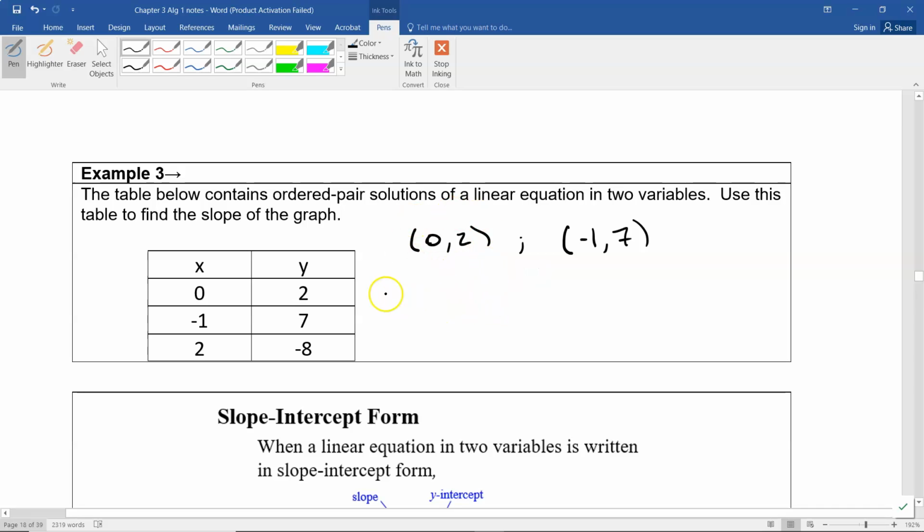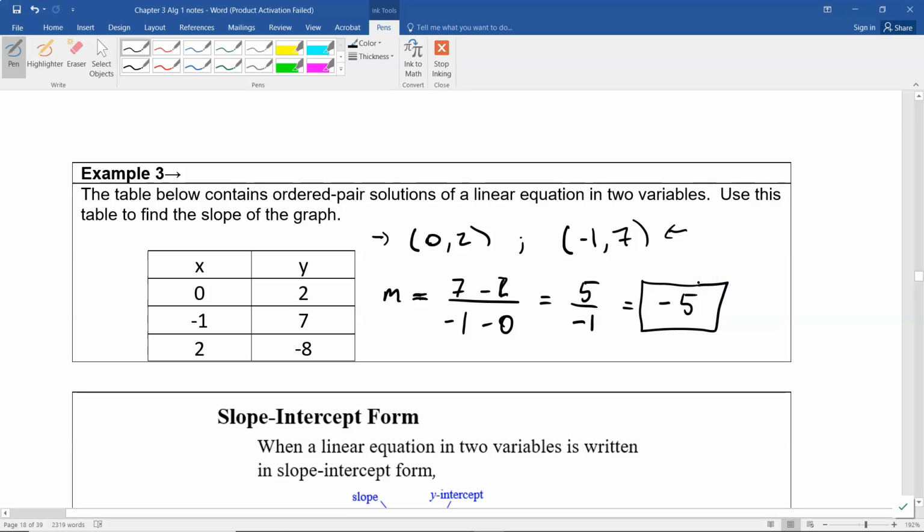Okay, so I didn't solve this completely because I wanted to highlight what knowledge you needed to use in order to solve this. Remember that because these are ordered pair solutions, I can pick out these ordered pairs right here, which come from the table. And these are going to be points on the line of this equation. So we can just write these as ordered pairs and use the slope formula that we've already used before. In this example, we'd get 7 minus 2 divided by -1 minus 0. And here we would find 5 divided by -1, which is going to give us a slope of -5.